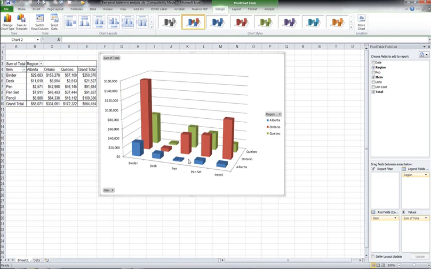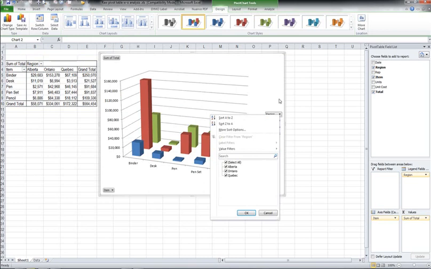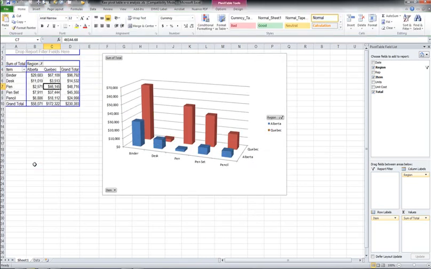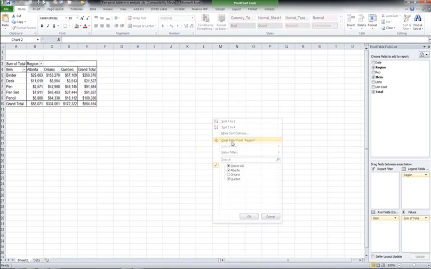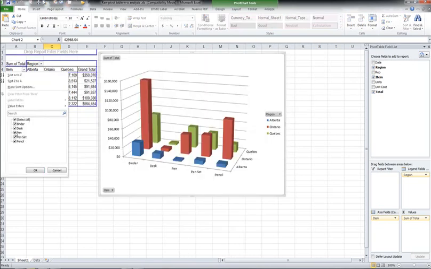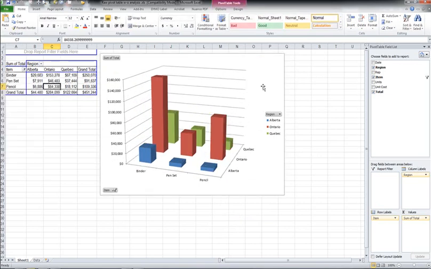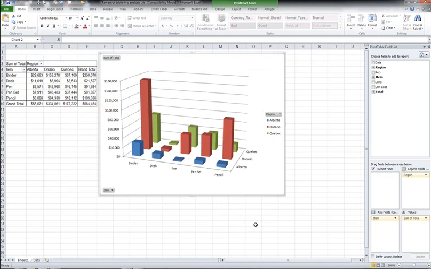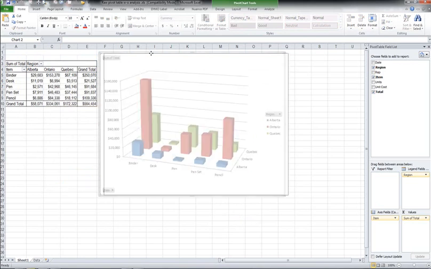Again, I can filter this information either in the graph here or over here on the pivot table, and everything will quickly and dynamically change. I want to filter this down just to look at these items here. Again, rapid analysis and change of your information.